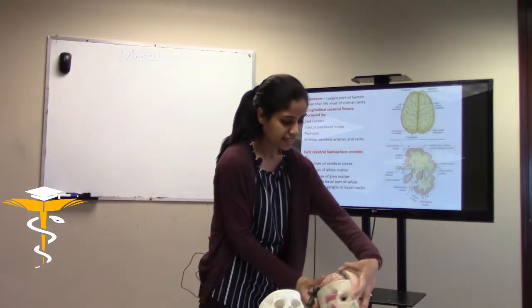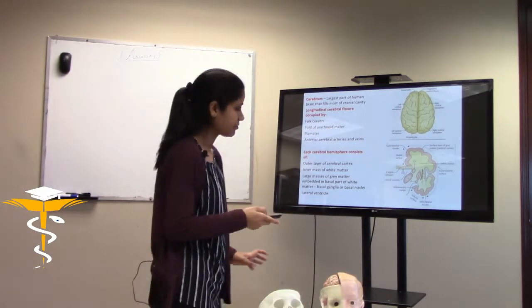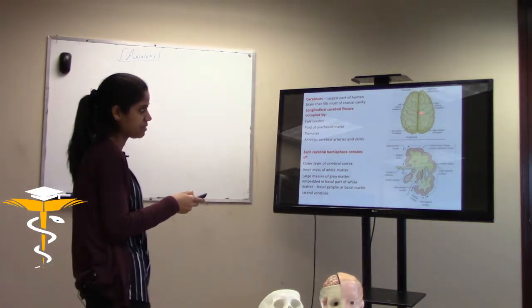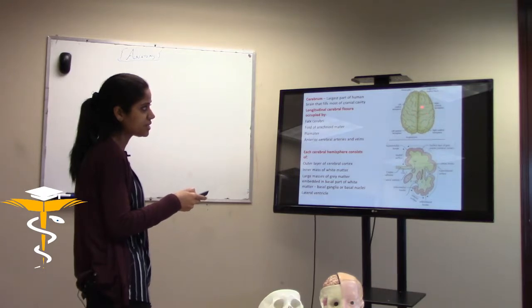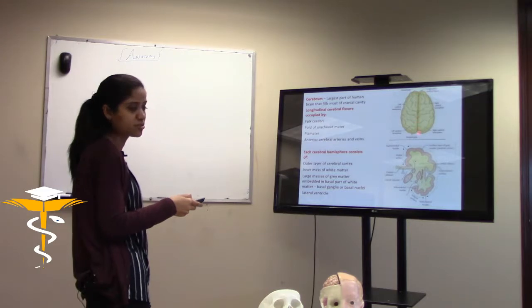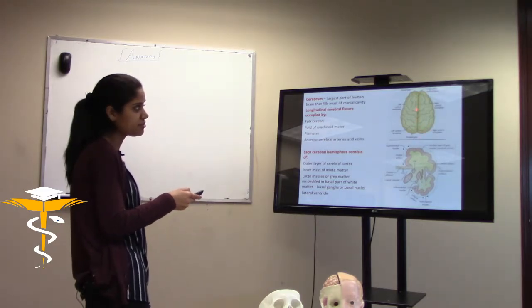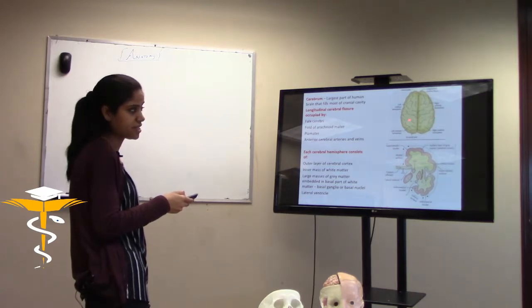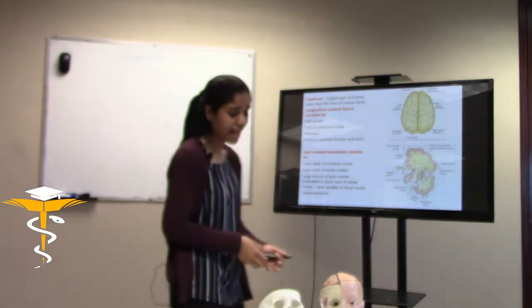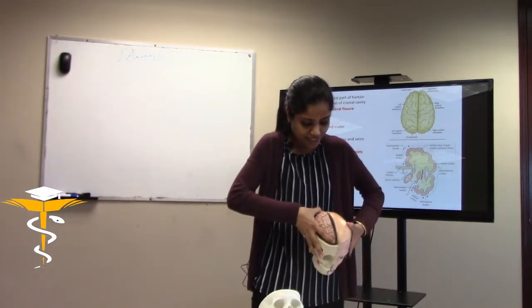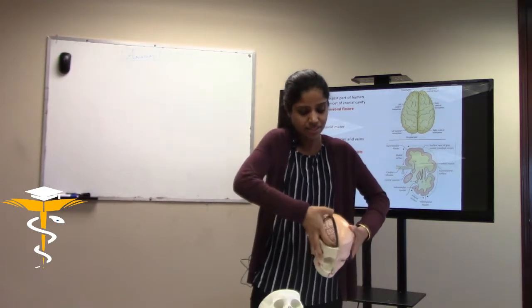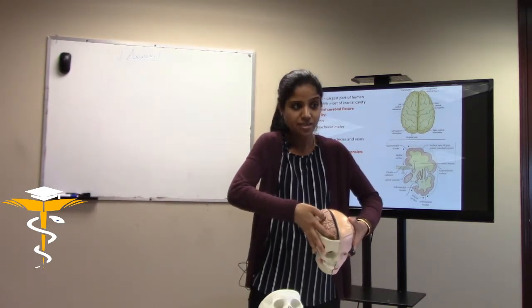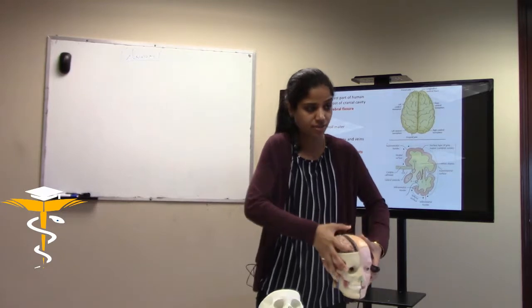You can see that it has two hemispheres, the right and left cerebral hemispheres, and they are separated from each other by a fissure. We call it the medial longitudinal fissure. The medial longitudinal fissure separates the right cerebral hemisphere from the left cerebral hemisphere. Basically it is present in the form of a cleft. And in this model you can see this is the right cerebral hemisphere and this is the fissure which is separating the right cerebral hemisphere from the left cerebral hemisphere.